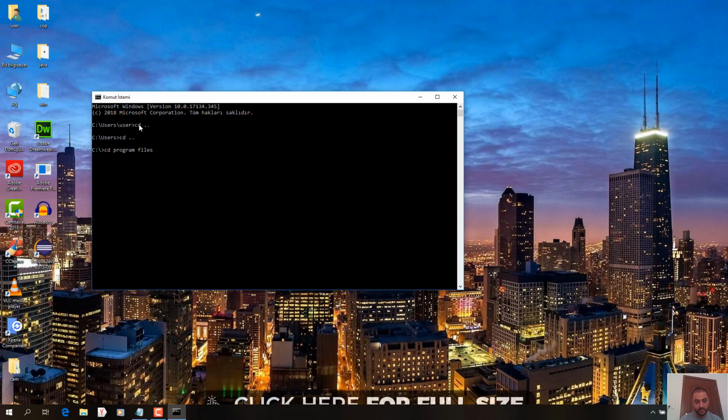Make sure you're typing correctly, and then cd mysql, and cd mysql server, like this, I think, server. I'm using the 8.0 version.